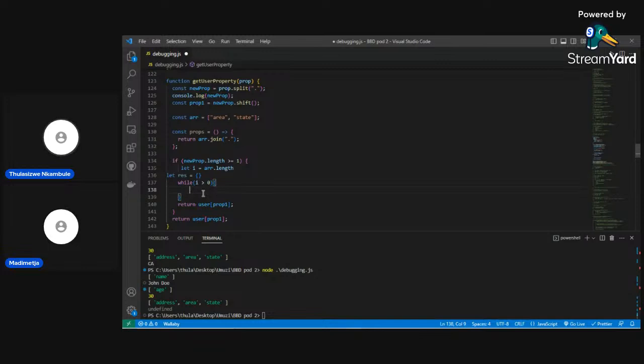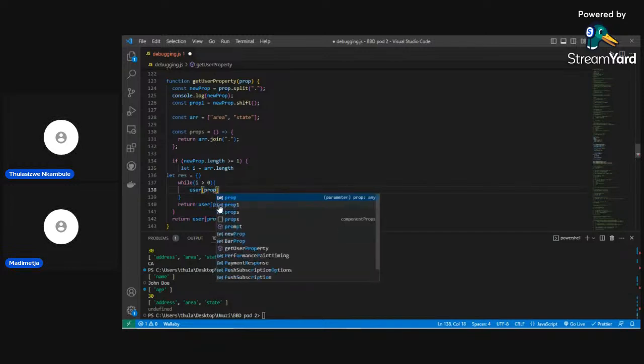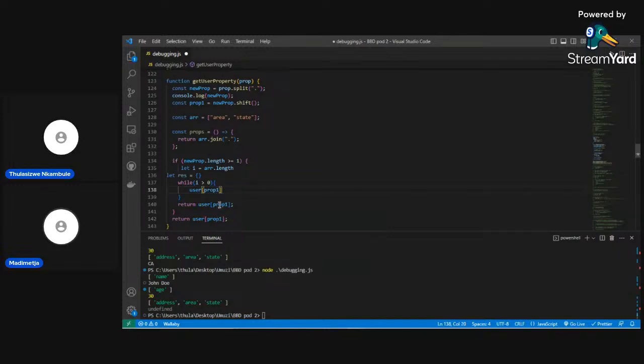And then here we say, I was thinking we access, initially, the user dot the first prop, and then i.